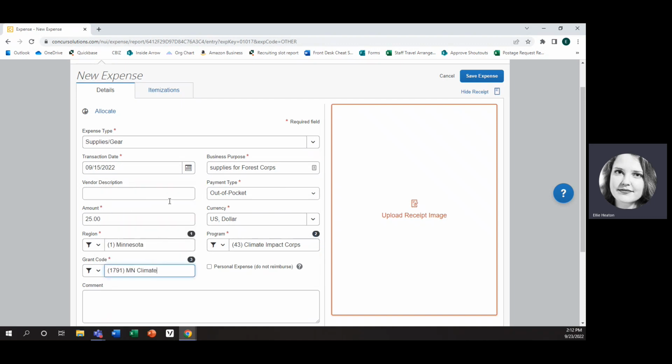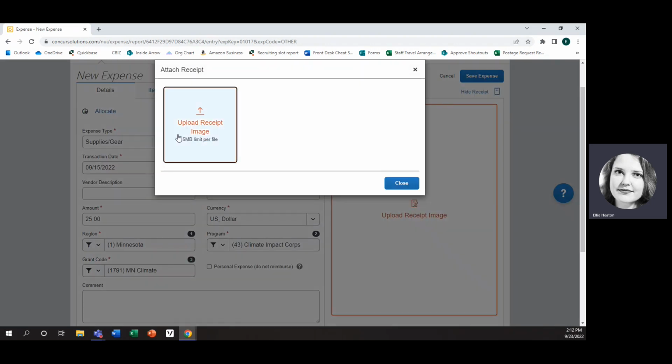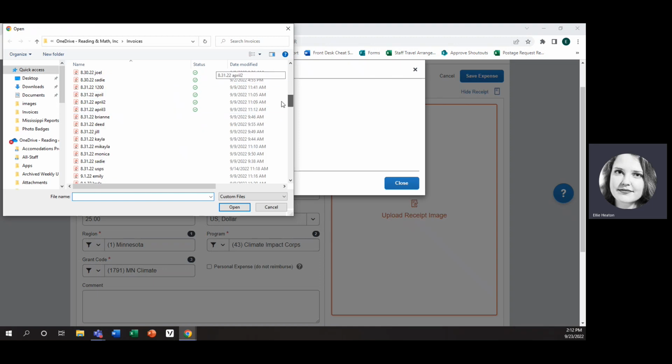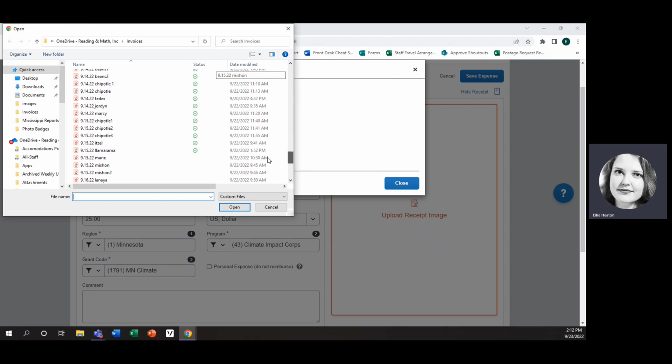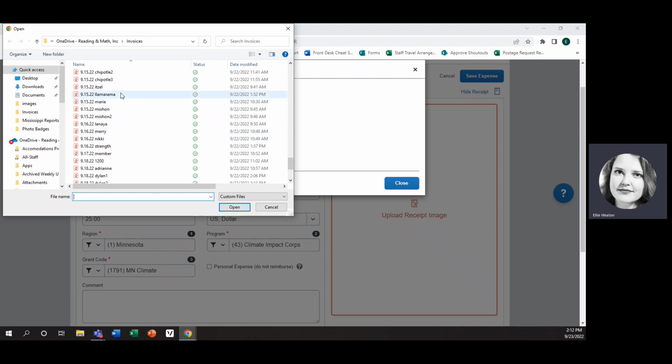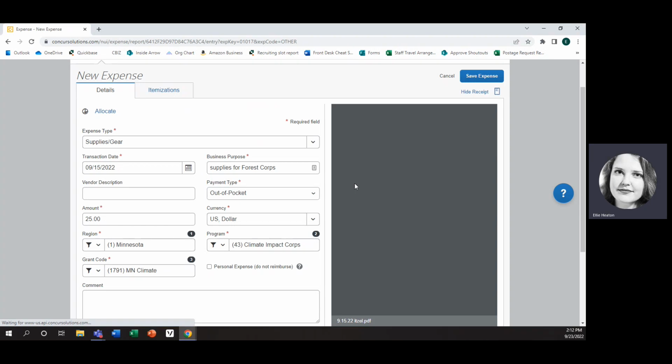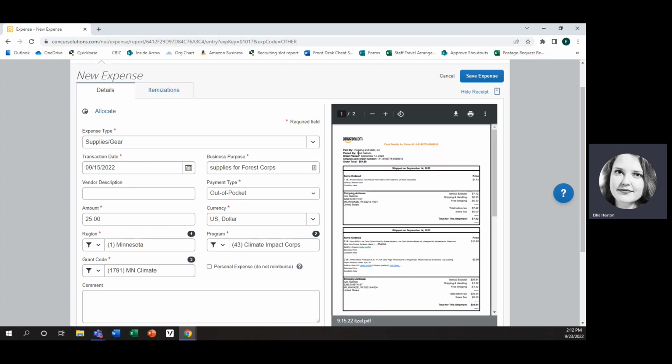We'll just click that. So we've got everything filled out except we need to upload the receipt to make sure that we can actually get reimbursed. So we'll just click upload receipt and upload again. And then we will add the expense. I happen to have all mine here, so you'll want to save it as a PDF or an image. You can only attach one image per expense. So I just double clicked it and now it's here.